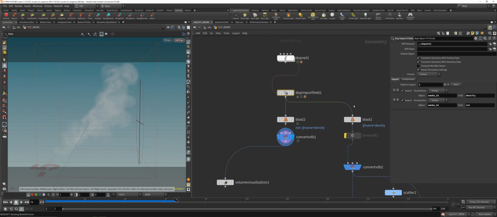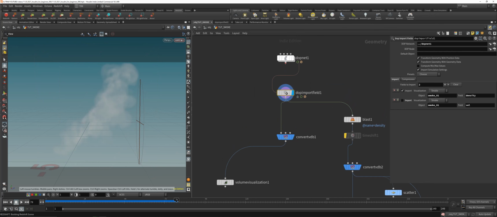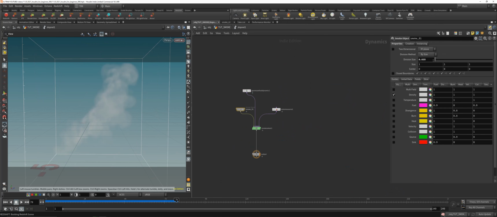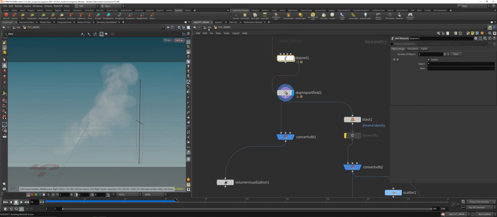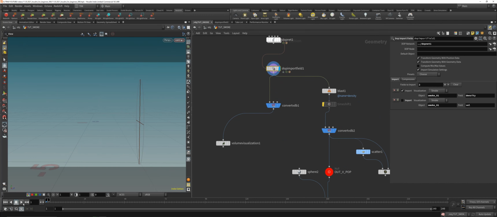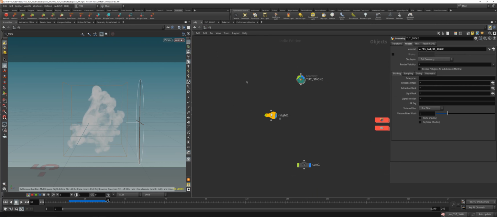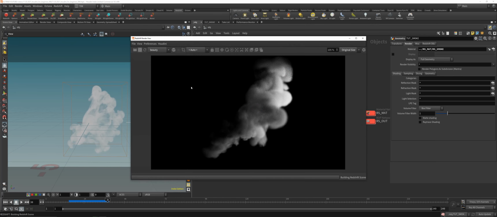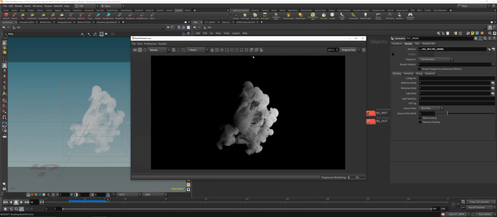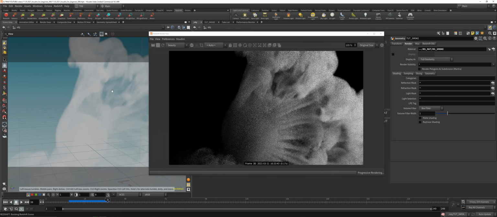For that we can just disable the velocity and increase the resolution again, 0.01, and I think that should be fine for now. So I simulated that a little bit here, and now we can see we've got pretty detailed smoke here.